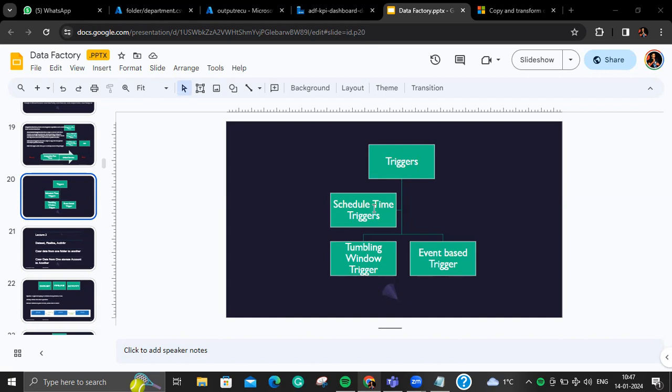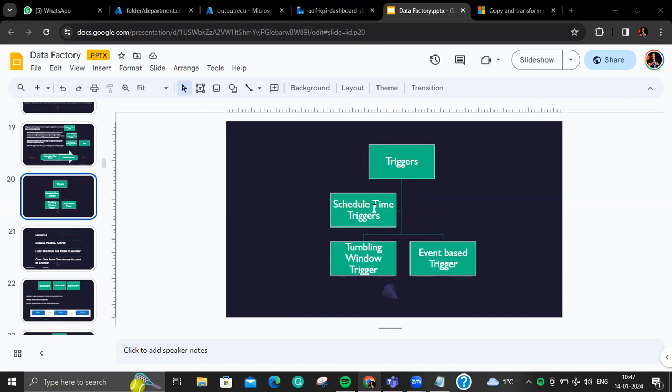So suppose I have developed this pipeline, my development is finished. Now I cannot come daily at 10 p.m. after my store is closed to trigger this pipeline, right? Because I am a human, and humans are prone to error. Sometimes I will trigger it, sometimes I will miss it. So all of that can happen. I want to make this process automatic. So Data Factory should automatically trigger it at 10 p.m. without me coming here. For that, you can use a trigger option. A trigger will trigger your pipeline at a particular time.